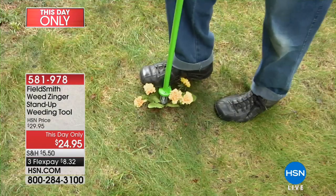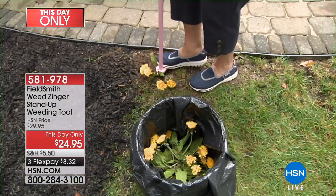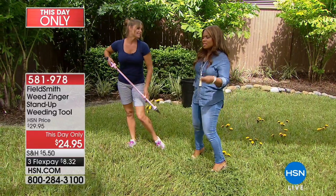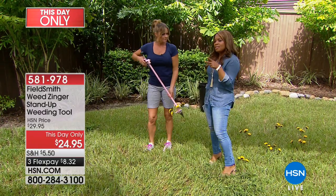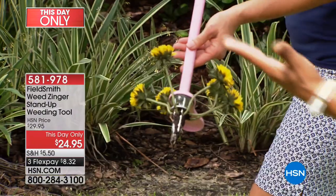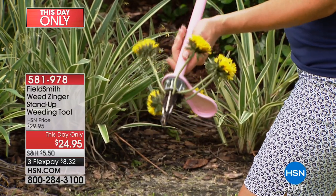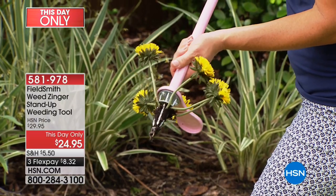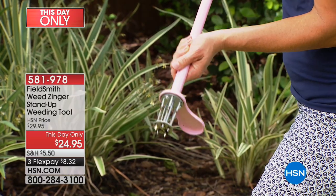Carrie has been using the pink. If you're not a pink person, then we've got that great green that you're seeing, which I think is probably going to be the most popular choice here. Some of the things that people have said about it is just how easy it is to use. And the second thing people commented about is well built. It's really made, all steel construction here. Right, powder coated steel, so it's really gonna last a long time. And even these little stainless steel prongs at the end are so well made. And look, when I pull this trigger, it's going to eject the weed.